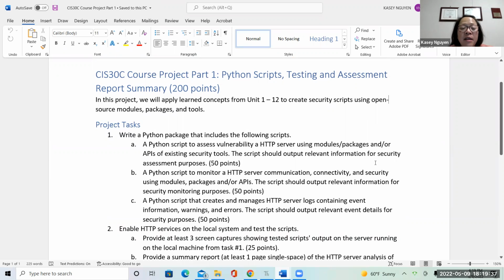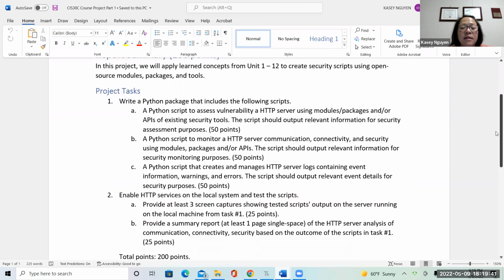And in part 1, you are expected to do a few things. Now, you can separate them as scripts, that will probably be more ideal, right? Where you would put things into a package and you can build it as a Python package where you can have modules using other modules, or you can keep them as separate scripts.